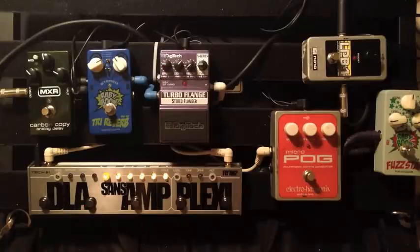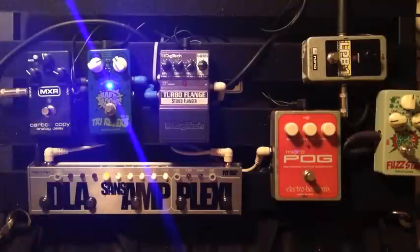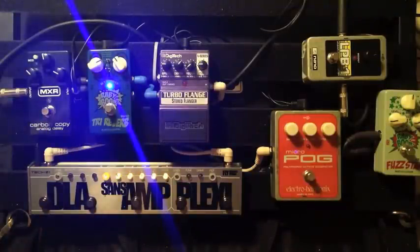But if I'm really looking for something like, you know, lost in a bathroom kind of effect, I go to this one. Just so you know, I switch to the neck pickup.